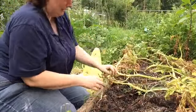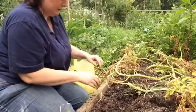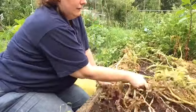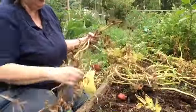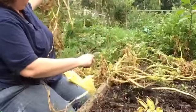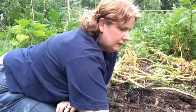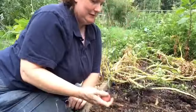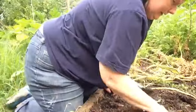I had yucky potato on my fingers and just rubbed my nose — eww! Another one. Getting a pretty good bag of these. There's another Red Chieftain. Okay, so I'm going to be harvesting some Red Chieftain also — mainly because I have two rows on this side and two rows on the other side. As you can see, they're a nice red potato. Found an onion I missed — I don't know where to put it.